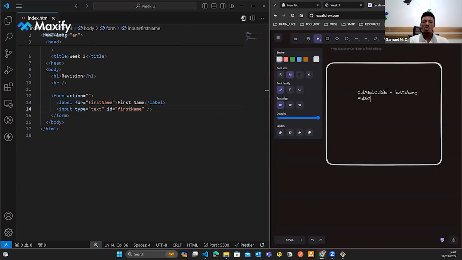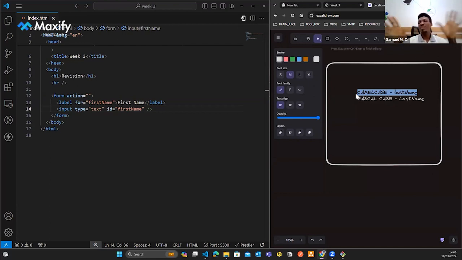During your research you could come across Pascal case. For Pascal, you begin the first word with a capital letter, like Last, then Name. But in building applications, it still depends on the kind of organization. Organizational standards often make use of camel case. Yeah, that's what you often see, especially with JavaScript developers.